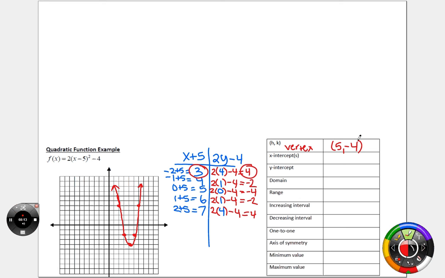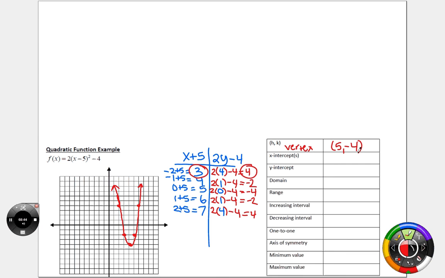Secondly, does it look like a parabola? Does it have the symmetry that it's supposed to have? That's good. So things seem to be matching up algebraically and graphically. And then besides the 5, negative 4, this 2 was out here. Does this graph seem to have the effect it should have if there's a 2 out here stretching the graph vertically? Does it look like it's stretched out from the original parent function? Yeah, as you go further, things are a little bit further away than they used to be, right? So it seems to look right.